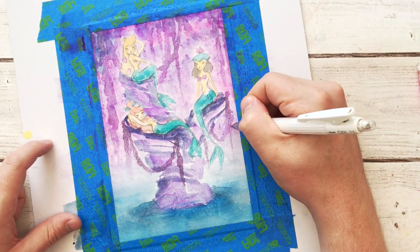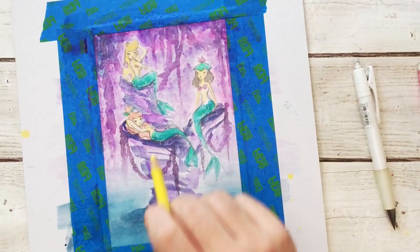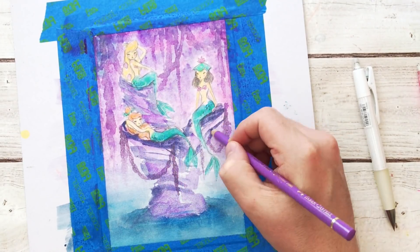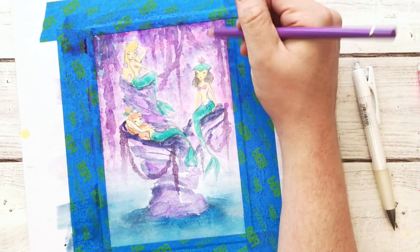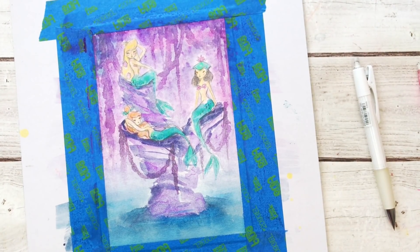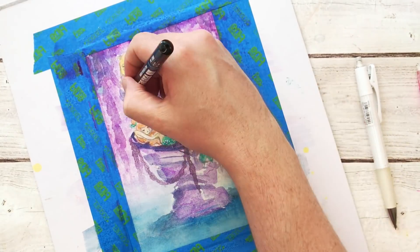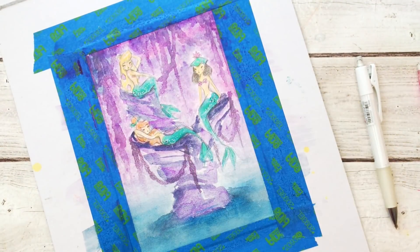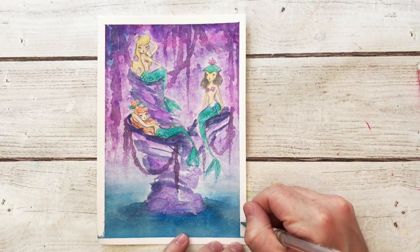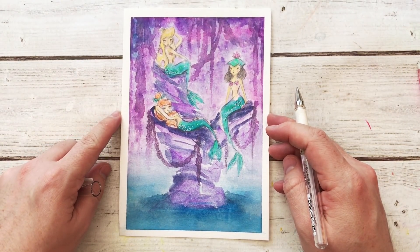This is Mermay — results may vary. Unfortunately I needed to go through this process to know what to change next time. I wasn't going to redo it; I've redone a ton already, and I think it's important to show this part. I did try to draw another Neverland mermaid earlier in Mermay that you haven't seen yet, and I have critiques for that one too. But I don't hate the overall piece — there are proportion issues with a few of the mermaids, but I'm more happy with it than not. I love the color palette and the background elements; I just kind of wish I'd redone the mermaids themselves.